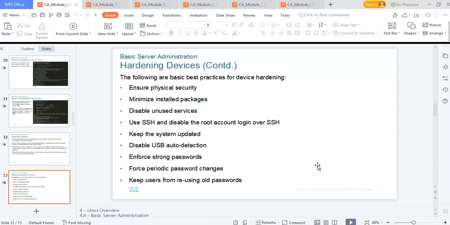If you have the best PC, the best router, the best switches, the best server, and somebody has physical access to that particular device, that particular IT infrastructure, it's as good as gone.